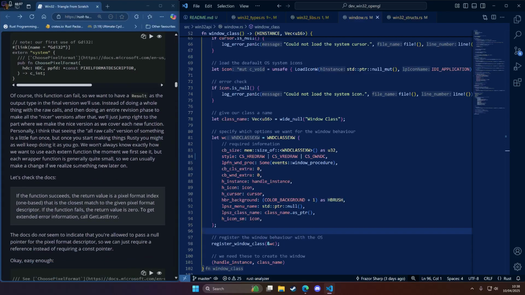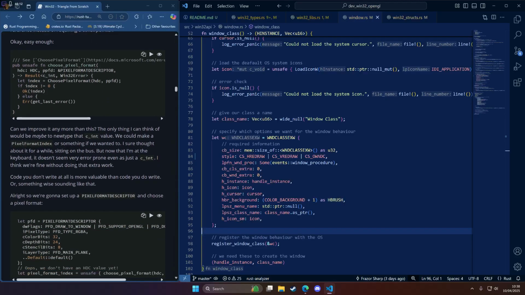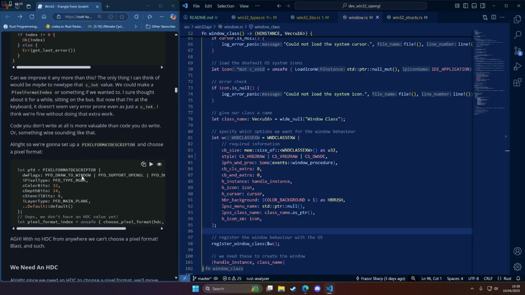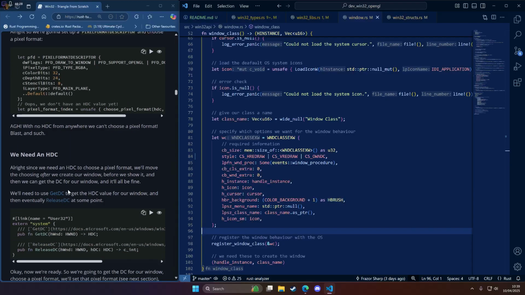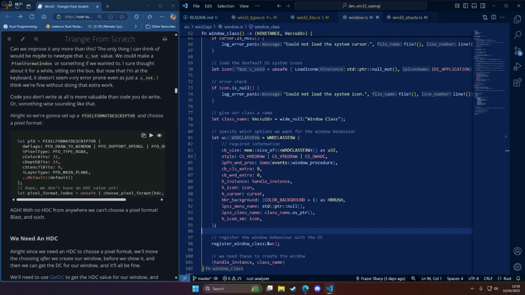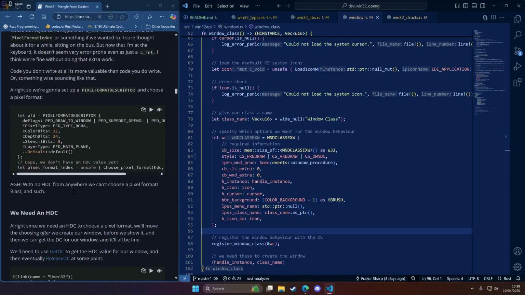Yeah, we can choose the pixel format. But it's not actually telling us where. Well, that's interesting.